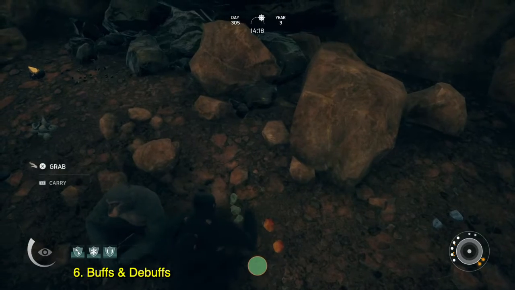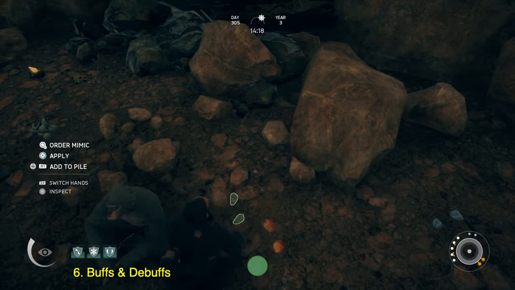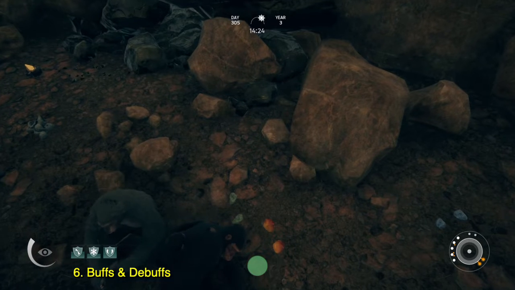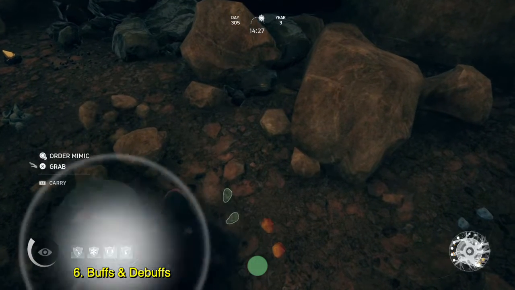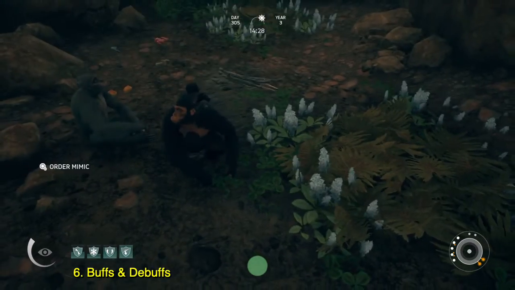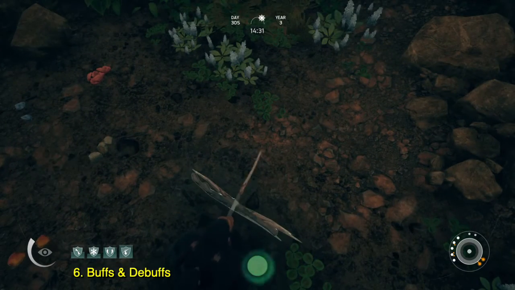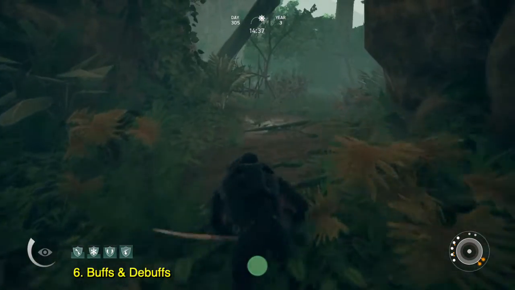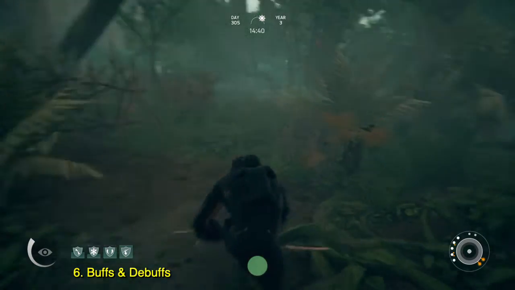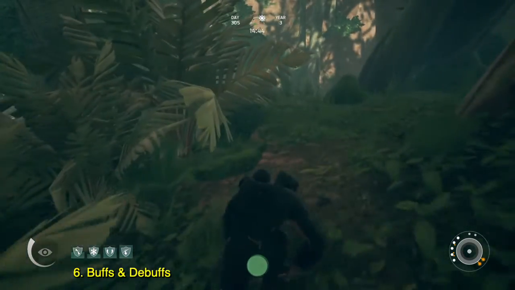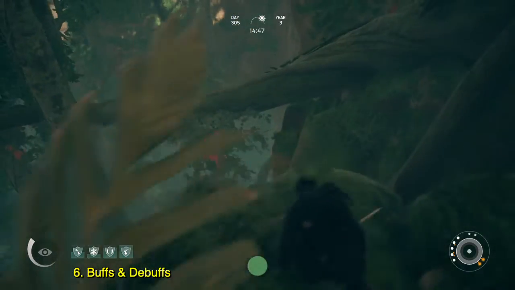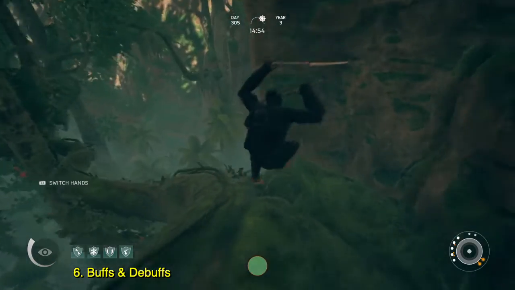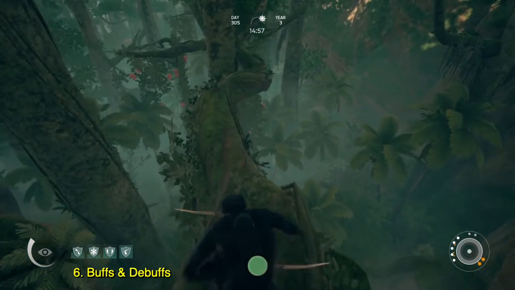The final component of the HUD that is worth introducing is the buffs and debuffs bar, which appears to the immediate right of the awareness and dopamine indicator. And this is where you can see any temporary protections as well as ailments and injuries that are currently affecting you. So here on the screen from left to right, you can see 4 different protective shields or buffs that are protecting our hominid from injuries like broken bones, the cold weather, snake venom, as well as bleeding wounds.